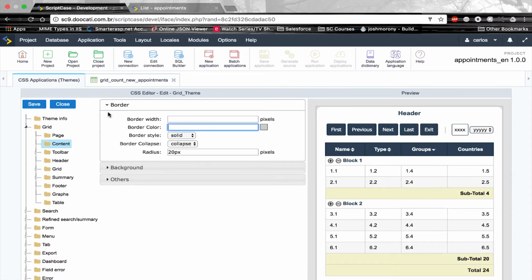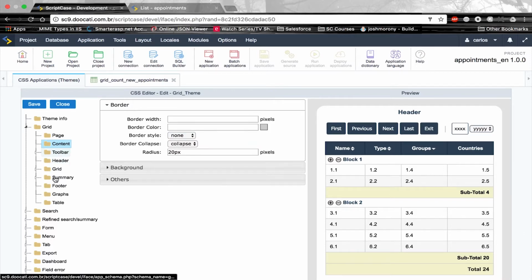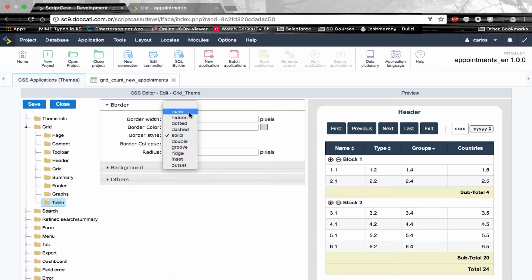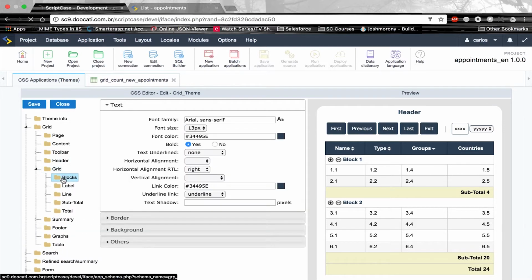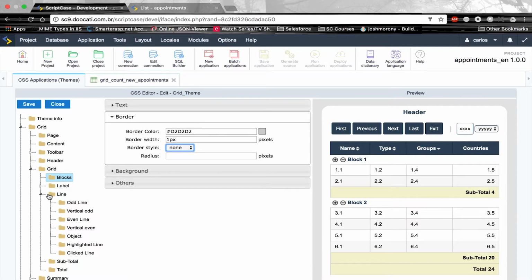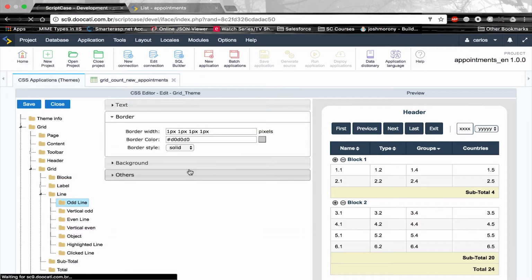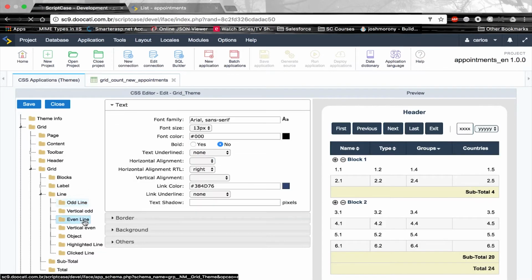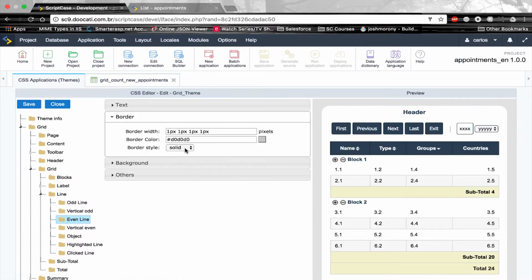Move to color and set it to none. The table, set it to none. The blocks also, border set to none. The odd lines, set the border to none also. The even lines also none. Okay, so let me save this.